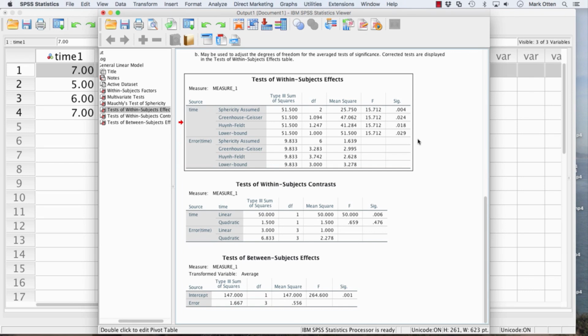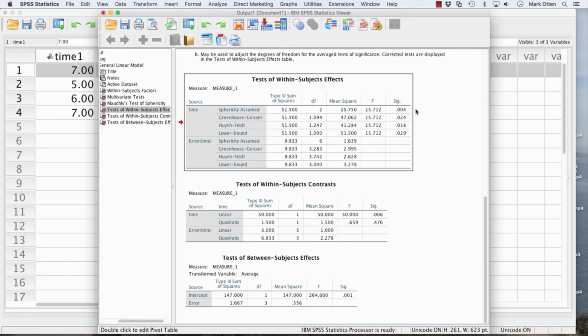For now, we can just assume that our data is ready for this ANOVA to be conducted, and I'm going to give you the green light to go ahead and interpret that sphericity assumed line. There's other fancy stuff in there like Greenhouse-Geisser and other tests, but don't worry about those. So assuming sphericity, assuming our data is fit for this ANOVA, we have some numbers that should look familiar there.